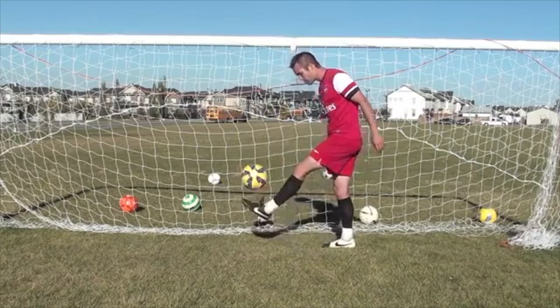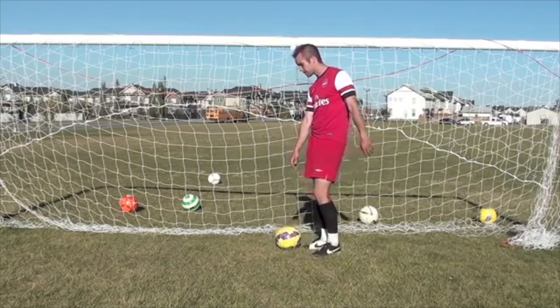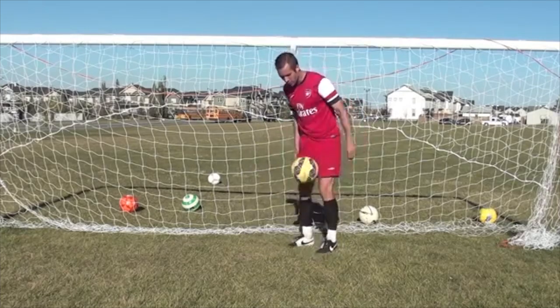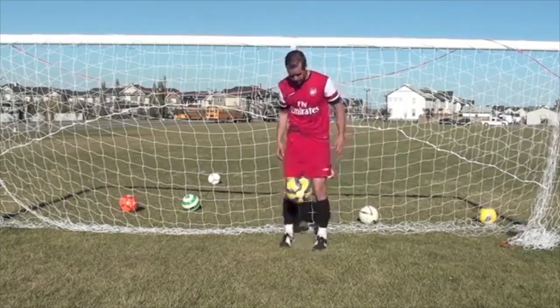Personally, I think you want about knee height with your juggles, but if it's not coming high enough, you're not hitting it hard enough, especially on your weaker foot. If your weaker foot's like this, you're not hitting it hard enough. Lock your ankle more, curl your toes more, try to get good backspin on the ball. Okay, if the ball's going too high, you're hitting it too hard. So soften that touch up a bit, nice and delicate.